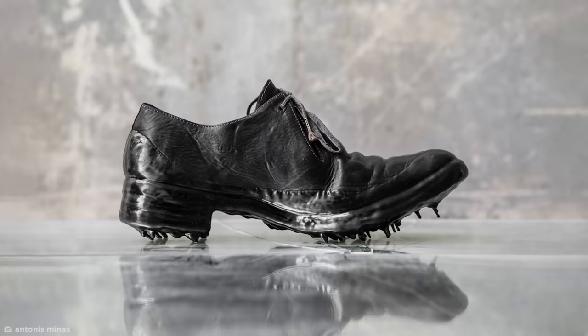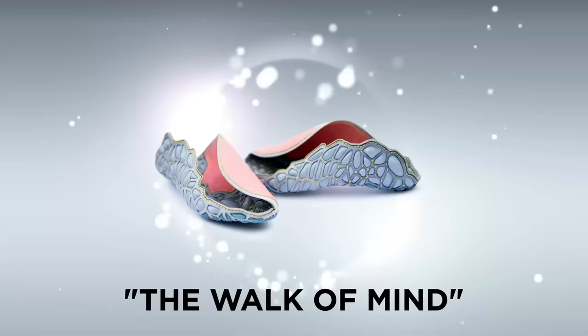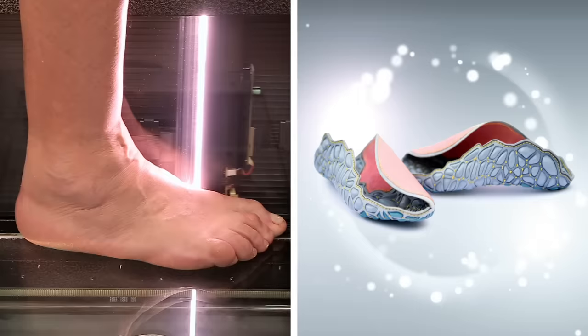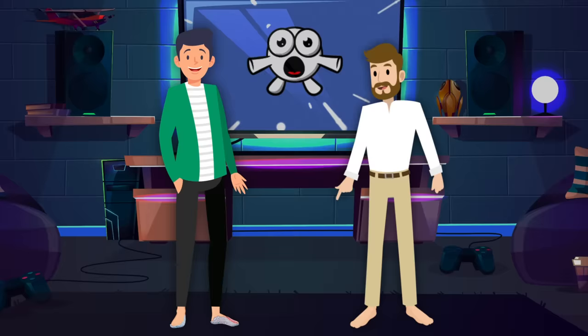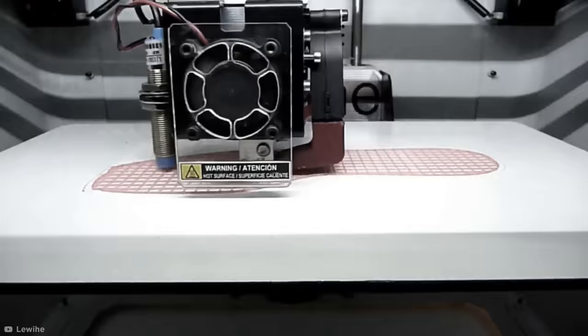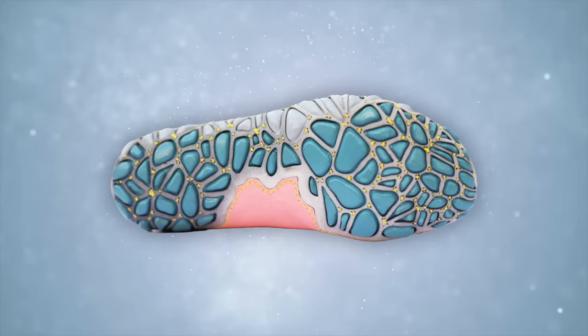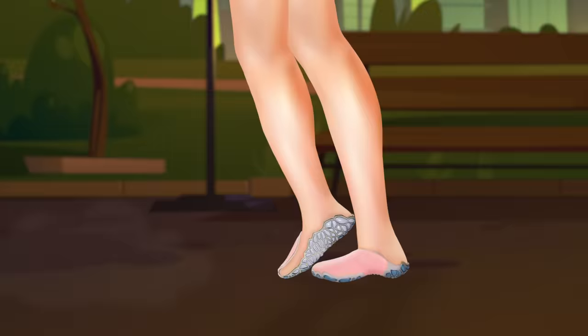Wrap-around shoes. While we're on the topic of avant-garde footwear, how about these wrap-around shoes that look like the footwear of some kind of eldritch abomination from the mind of HP Lovecraft? The Walk of Mind shoes are custom-made from personal foot scans, meaning the size and curvature is unique to every individual — so say goodbye to sharing shoes with your friends, because in true Cinderella fashion, these scaly slippers will only fit you. These peculiar shoes somewhat resemble a leaf you wrap around your foot, and the 3D-printed nylon soles have pebbled surfaces that evenly distribute pressure under your feet. The whole idea is to keep the wearer's feet supported while providing a light barefoot feel, but each Walk of Mind pair will cost you $1,500.